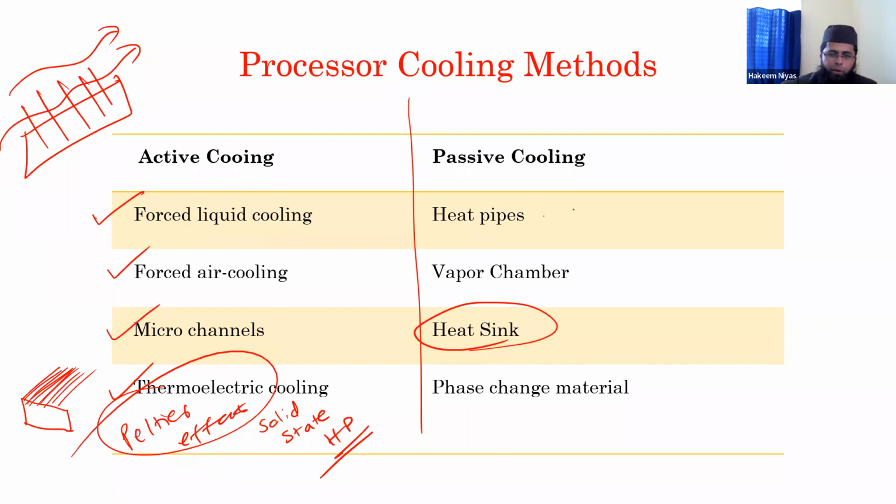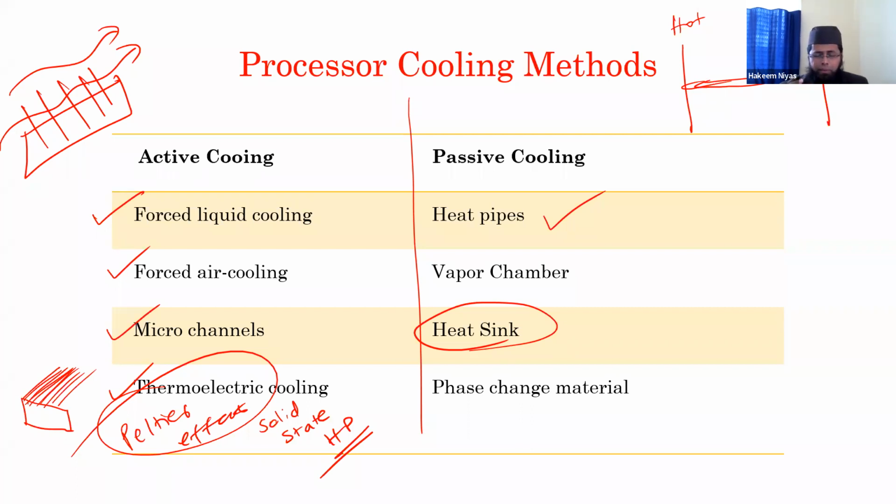The first attractive option is heat pipes. Assume this is the heat pipe. We have a hot region and a cold region, and a fluid inside that can change its phase. We all know the heat transfer coefficient for boiling and condensation is in the range of 30 to 50,000 watt per meter square Kelvin. So a huge amount of heat can be taken from the hot surface to the cold surface. Here it will be evaporated, and here it will be condensed, and the fluid will be circulated.